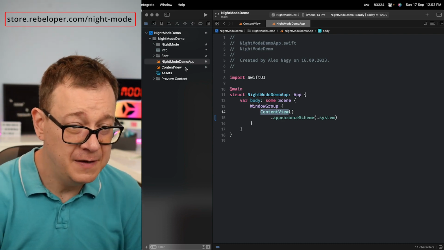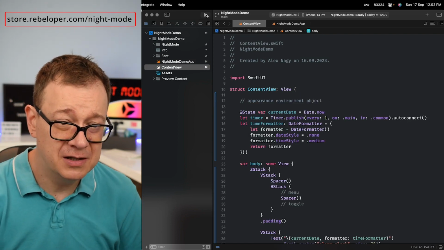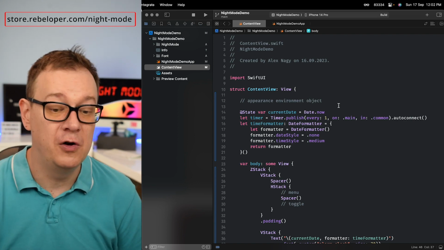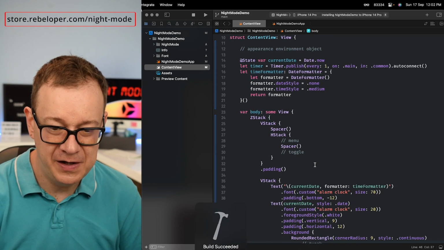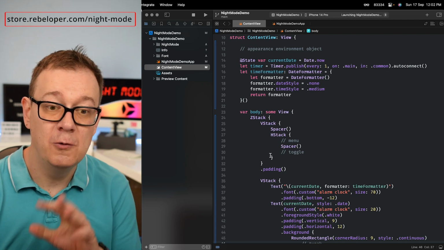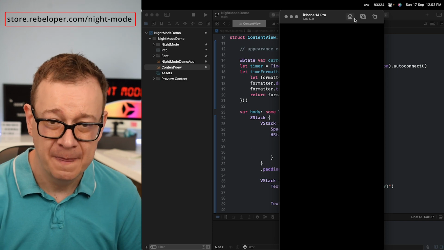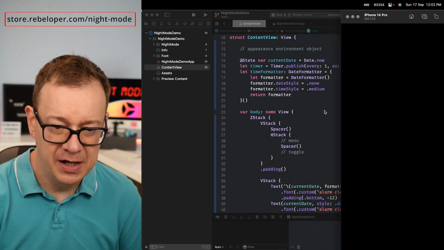Now, if you go to the content view, let's just build and run and see how this looks for now. Because we have some text over here with time and date. Let's see how this looks with the system one. Let me just move this to the side and let's wait for this to build.